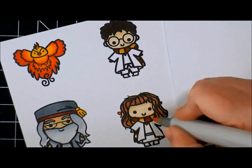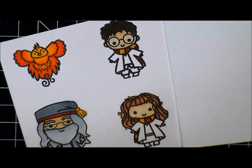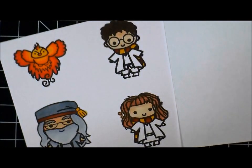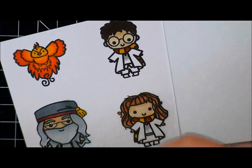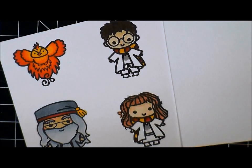Now, this is one of the areas that I did goof on the colors because I couldn't remember what I had done, what I hadn't done. I started coloring everything wrong, so I did go over some of the areas, and I'll talk about that as I get there. And I think now I'm just gathering up all of my colors so that I have the right shades there. There they are. And I decided to go with the toner grays instead of the cool grays, because I wanted the robes. I know the robes are, or excuse me, the warm grays instead of the neutral grays.